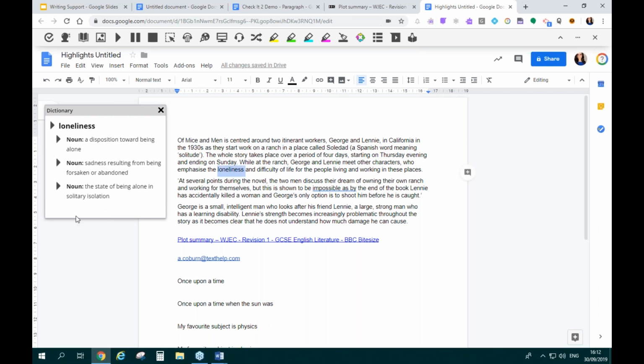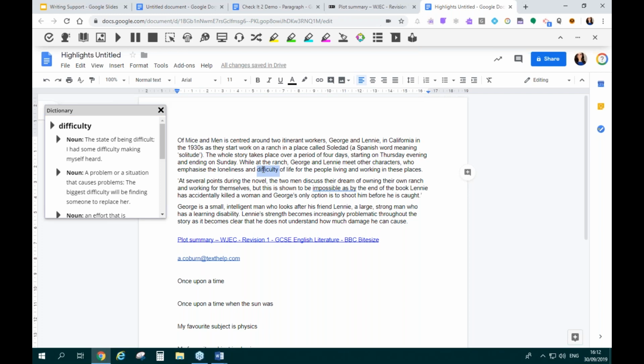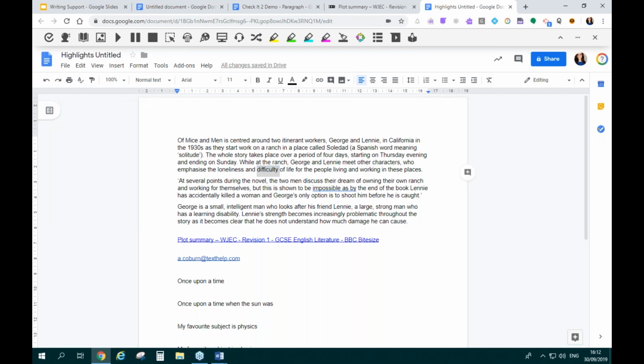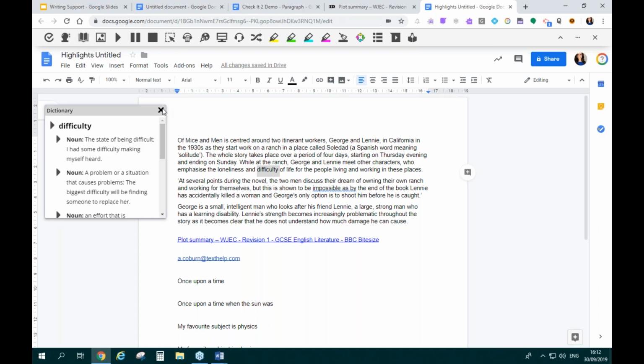So you can keep that dictionary panel open alongside your work, and then it will update with any words that you have highlighted within the text. You can close down the dictionary panel when you're not using it and then open it again really easily.